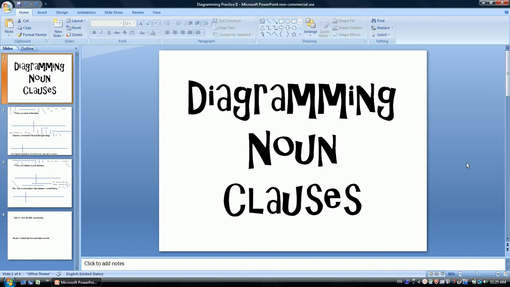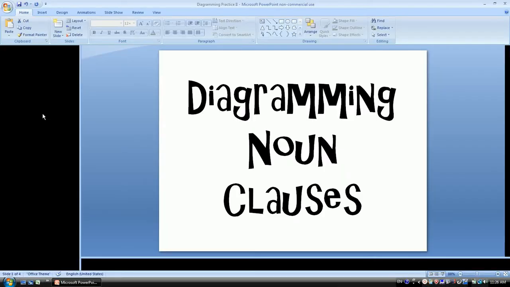quiz. Now the main thing to remember about clauses is that they need a subject and a verb. Not like phrases that are just a group of words. Noun clauses need a subject and a verb. Now because they're noun clauses, this group of words functions as a noun. So that could be direct objects, that could be objects of the preposition, that could be subjects, that could be predicate nominatives. So it's really important to label your sentence first to figure out what function your noun clause is serving in the sentence.